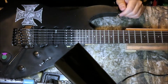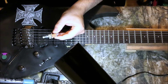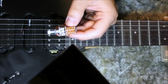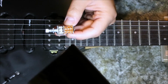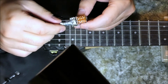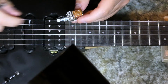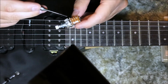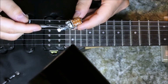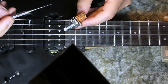Before that, I want to show you what this push-pull button looks like. As you can see, it looks like a regular volume knob. The only difference is that it comes with 6 pins. So 1, 2, 3, 4, 5, 6. Plus it has 3 regular pins that you need for your volume.